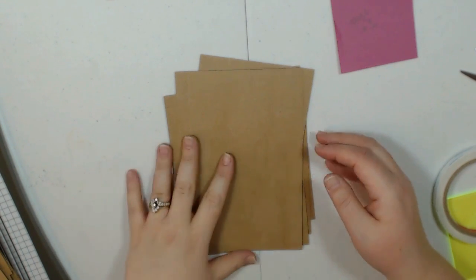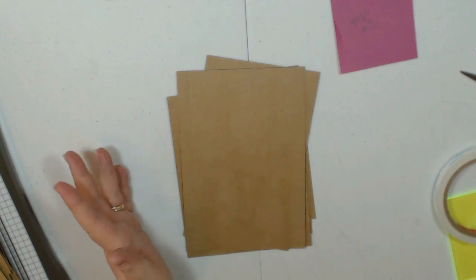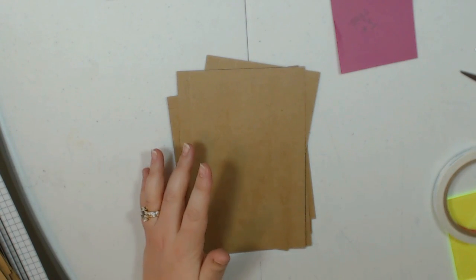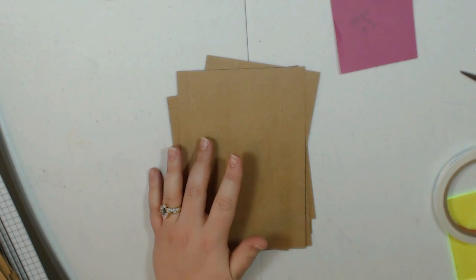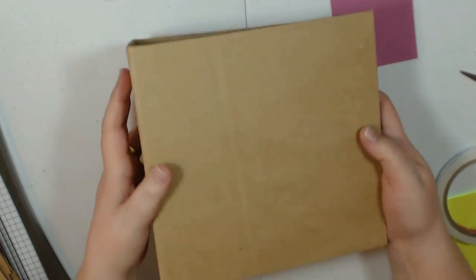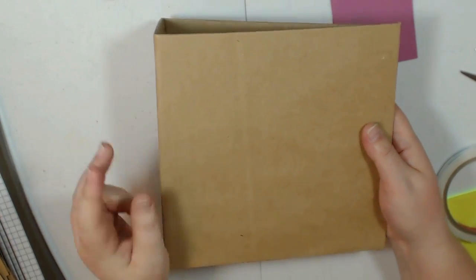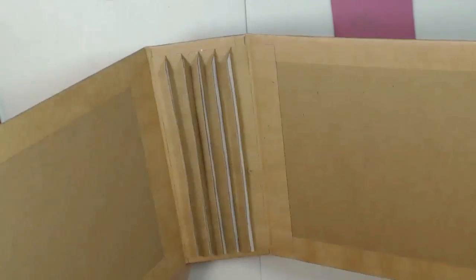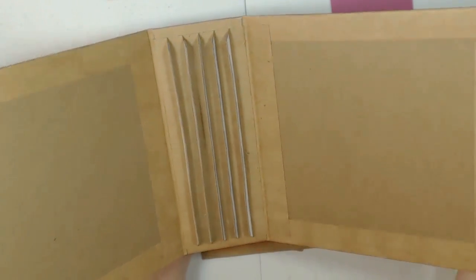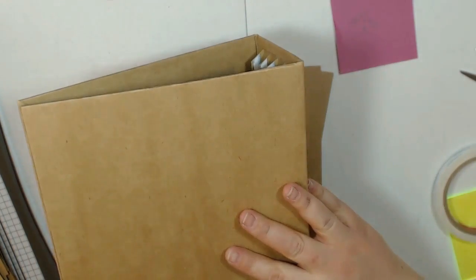I don't have the album to show you because I actually said I was going to sell it on my last video, but I ended up gifting it to a coworker who is pregnant at work. So I don't have it to show you, but this is the size. It's an 8x8 mini. It's a large mini. And it has 5 pages, and it has lots of flips and flaps and interactive things in it.